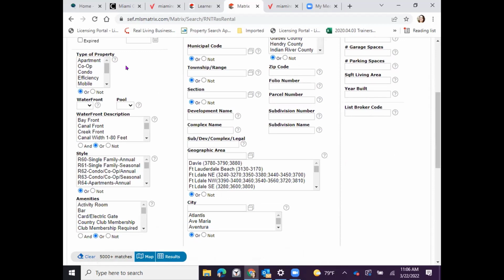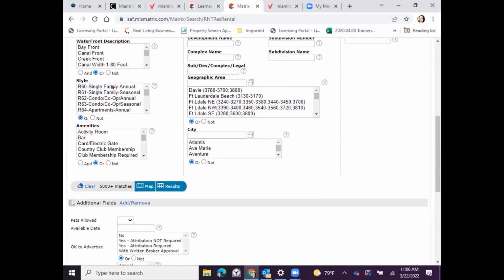So you're going to select the type of property. But moving down, mostly and of high importance is the style of the property. Why? There's a difference between a seasonal property and an annual property. You do not remove the seasonal properties for a family who's interested in renting for a year, for example, or on a long-term basis, then you're going to get a whole bunch of short-term rentals, which are seasonal rentals for 1 or 2 months at a time. So we want to avoid selecting those. So when it comes to style, you can select anything that's seasonal.